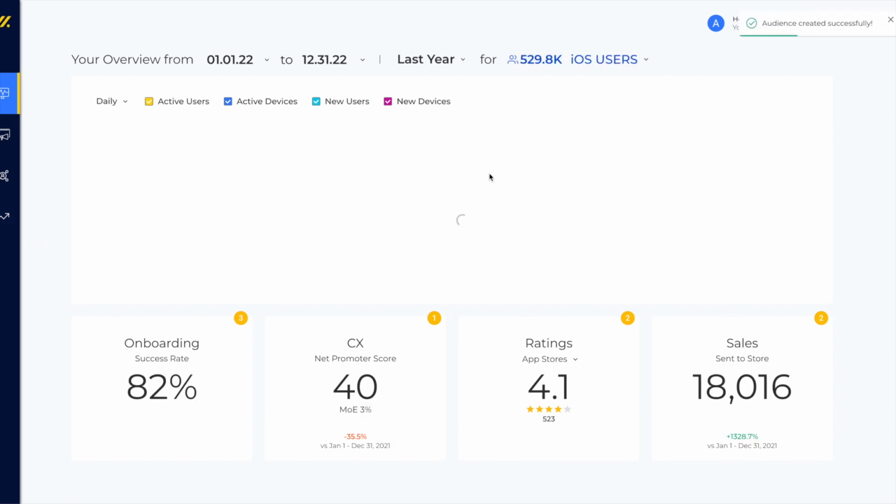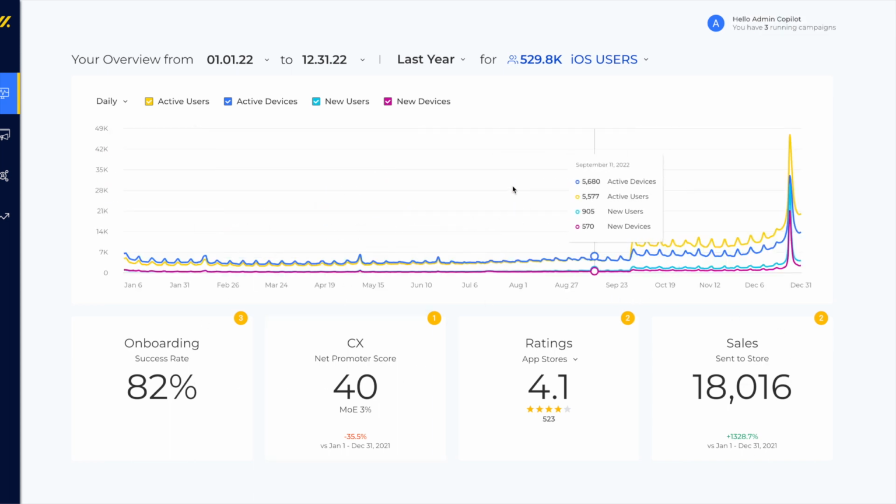What do I mean by reloads the whole dashboard? All the information here, sales, customer experience, onboarding, and the new and active and all that kind of stuff is now targeting this audience. So you would expect to have like half iOS users, half Android. This should be cut in half, and it also gives you the general number here. Everything other than ratings. Ratings is actually public information, and that doesn't go according to the audience that you're selecting. But here I can answer questions as to how many people are using a certain device, how many people have a certain firmware on their device by selecting users that have devices that are, as an example.